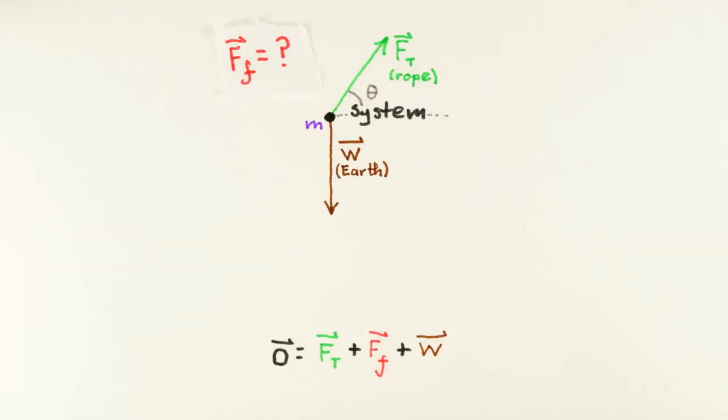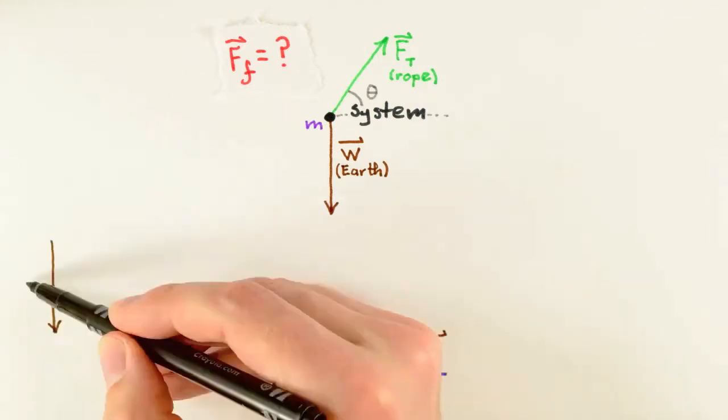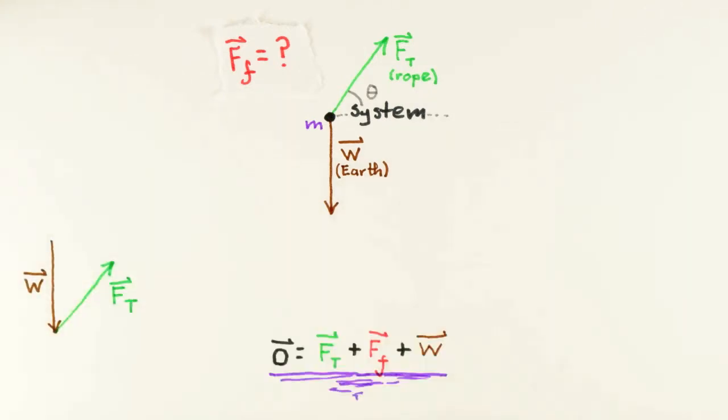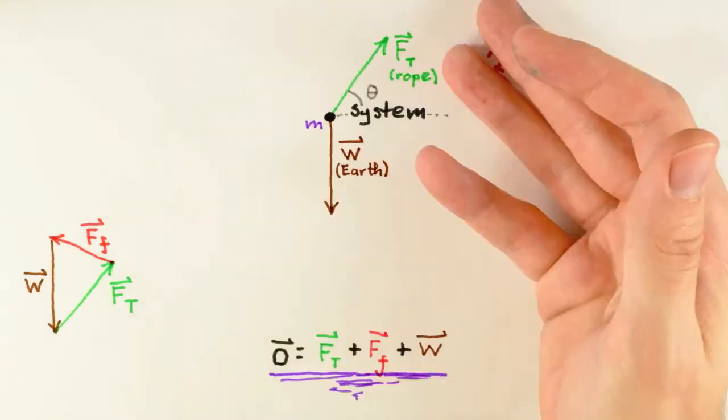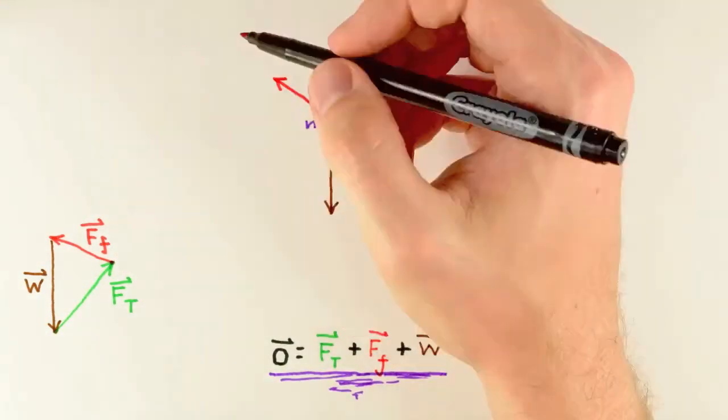The floor force is a bit more challenging. How would we draw an arrow to represent the force of the floor acting on the system? Give this a try and see what you come up with. Here's the correct way to draw the arrow to represent the floor force. We know how to do this because the sum of all forces must add to the zero vector. So, graphically, if we sketch in the tension force and the weight force, then the floor force must be such that when we add all three forces, the total yields the zero vector.